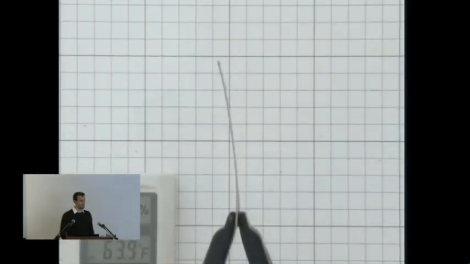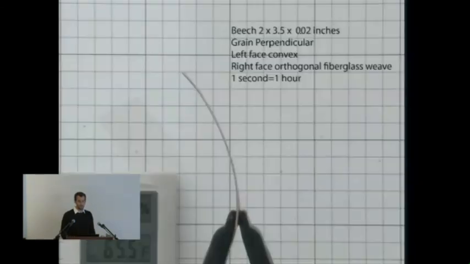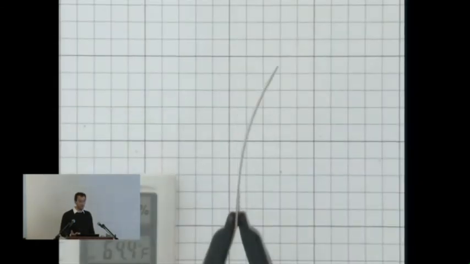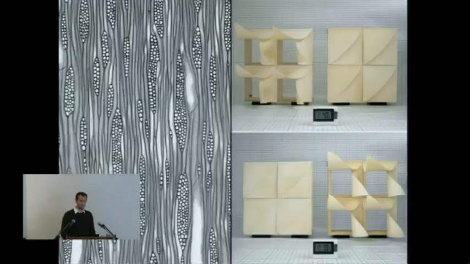So I think this video shows quite nicely how changes in relative humidity, which you can see indicated here by the hygrometer reading on the bottom left, lead to an autonomous shape change of the element that is only triggered by the dimensional change of the veneer. We have tested the reliability of this movement over many hundred cycles, but as it is a kind of material inherent behavior, the composite shows hardly any fatigue.